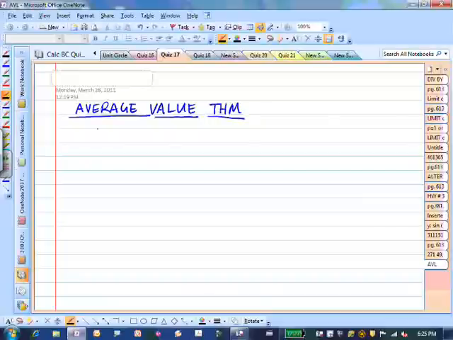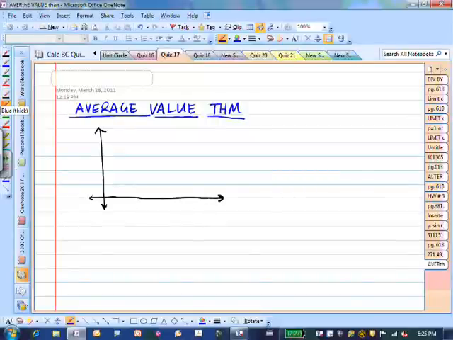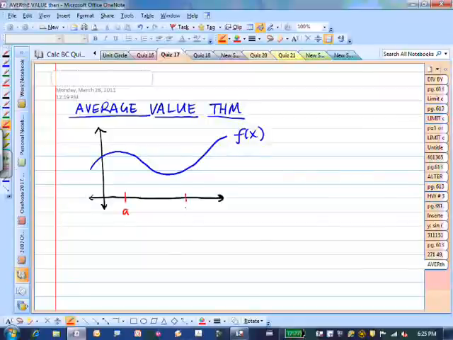Okay, today we are going to take a look at something called the average value theorem. This is just a little topic that we couldn't fit into the rest of the year, so we're going to put it here at the end. Let's draw any generic function f that looks sort of like this, and then let's quarantine it off between the interval a to b.